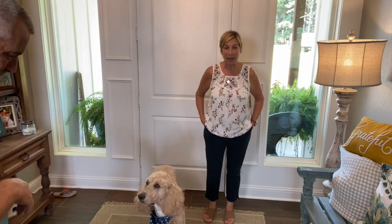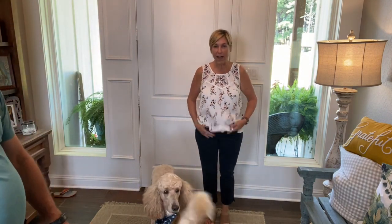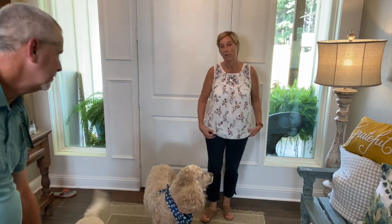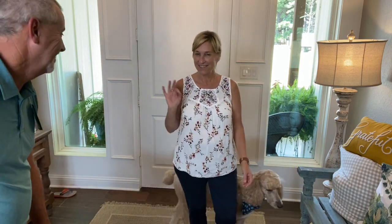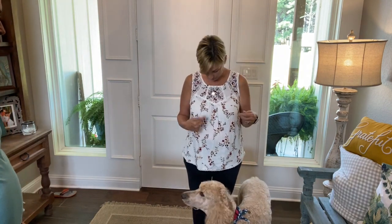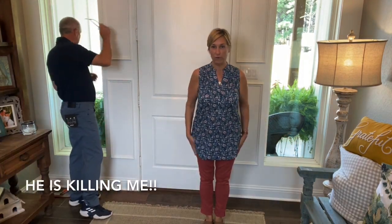I really like these navy trousers — flat front with pockets, crop length. I don't have any navy trousers like this, just dress pants. As for the floral Mason and Bell top, I still wasn't crazy about the lace. My husband doesn't even see it, which is great logic! But I love the floral print and colors — it would transition into fall really nicely with a denim jacket.